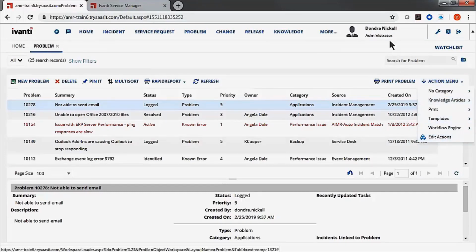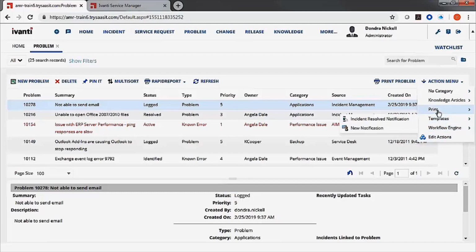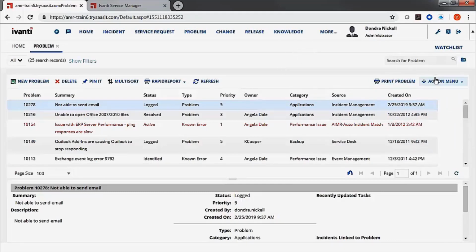So if the role you're using doesn't have rights to create quick actions, they're not going to see the edit actions. They'll see these other categories where they can run quick actions if it's published to their role. Okay. All right, so that's who can run it. To create them, it has to be a role, remember, that has rights to create quick actions.